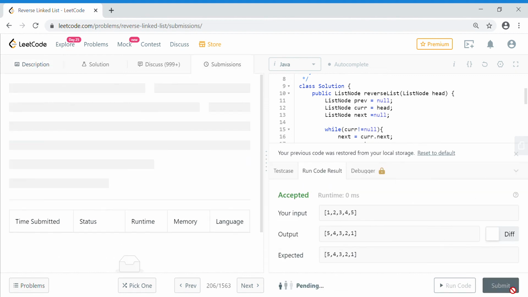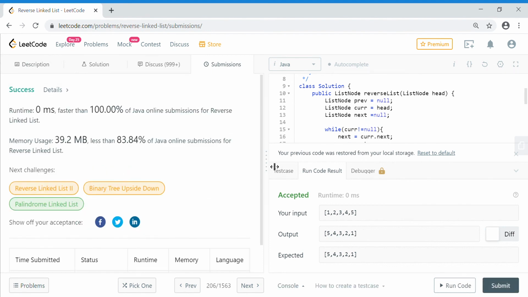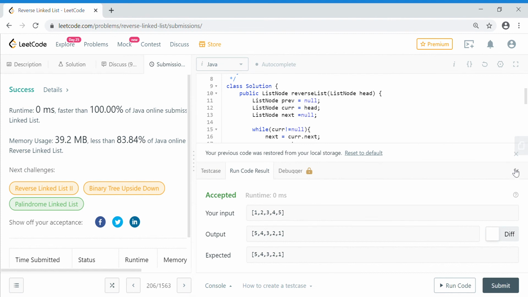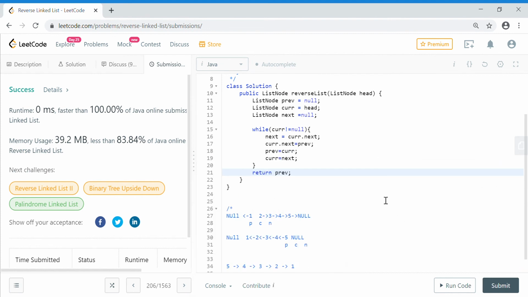Seems okay, we'll submit it, and that's it. That is the whole step that we need to do to reverse a linked list in place and in space. Basically we are not using any additional space. I showed you two ways to do it. One is without using any extra space. If you can use extra space, then maybe you can go with the stack approach, but this one is pretty easy and it is saving the space also, so it's better to go with this approach.